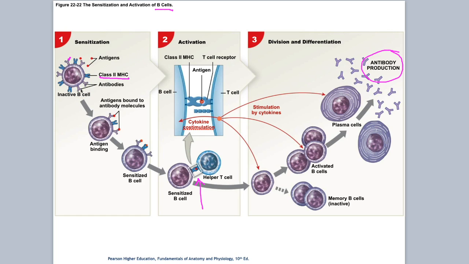So there's thousands of millions of different kinds, and they all can recognize slightly different little foreign chemical molecules. All right, so one day we are infected with a pathogen, and this pathogen has the proper molecular structure to bind to this particular B cell. And here it is, binding, okay, that one of those pathogenic proteins. All right, and so this B cell is going to become what we call sensitized.